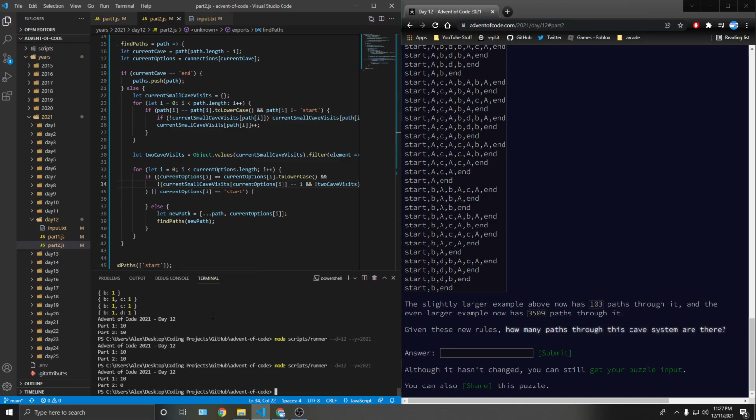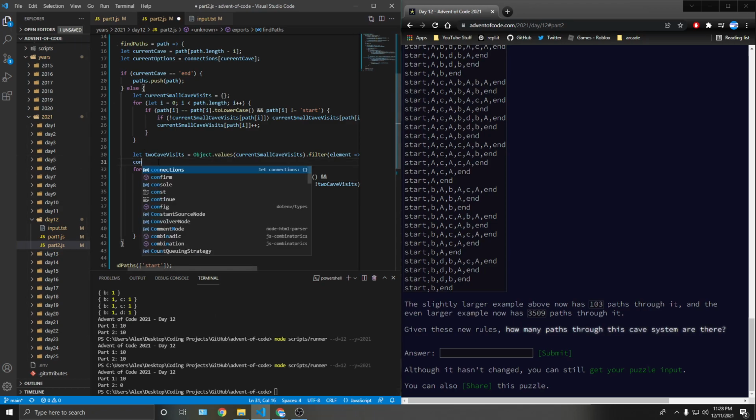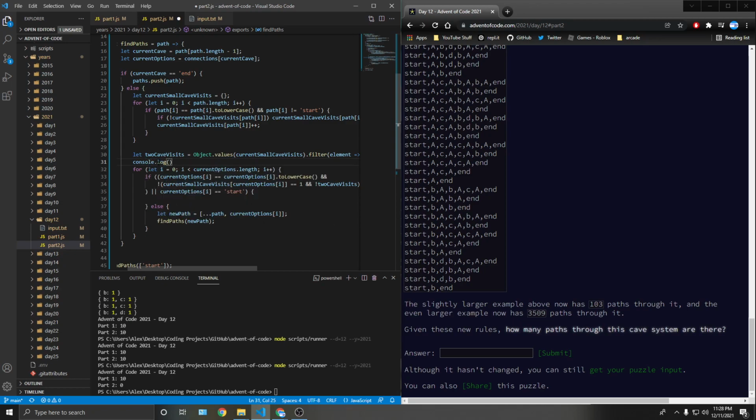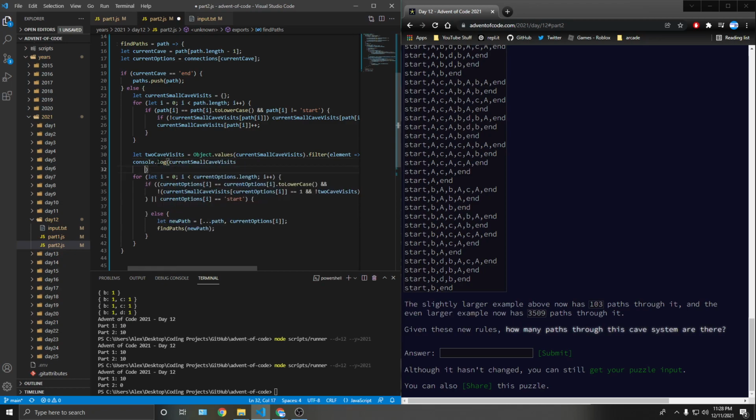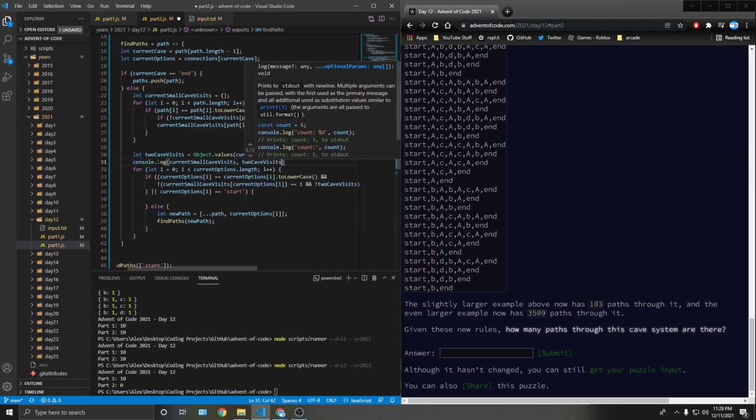Okay, well that removed all of them, which is not good. So let's see. So if current small cave visits, so let me actually print that. So current small cave visits and 2 cave visits.